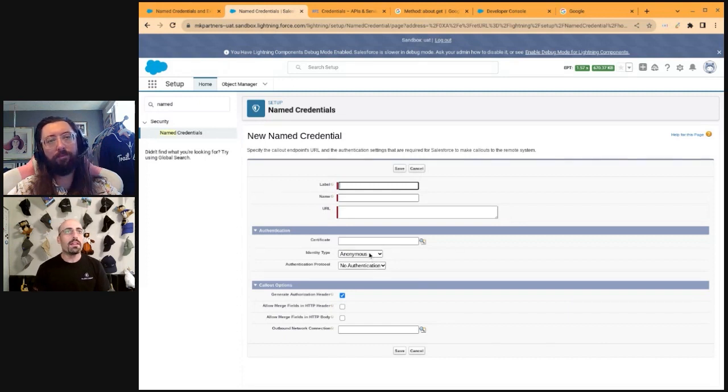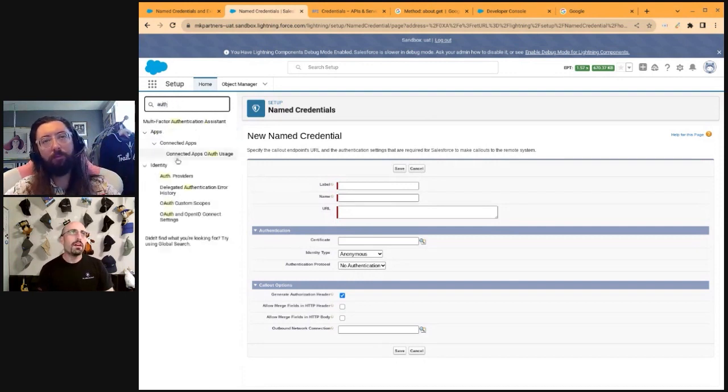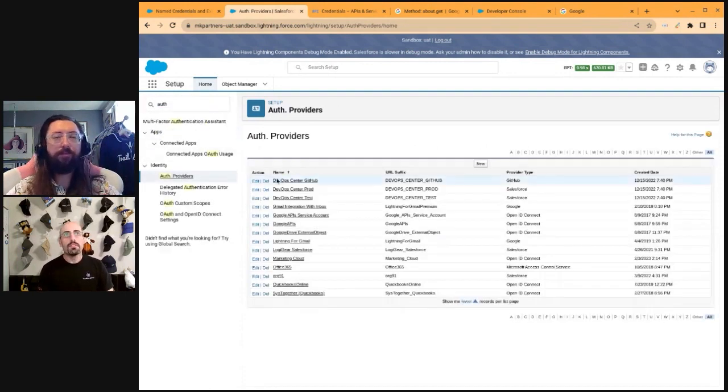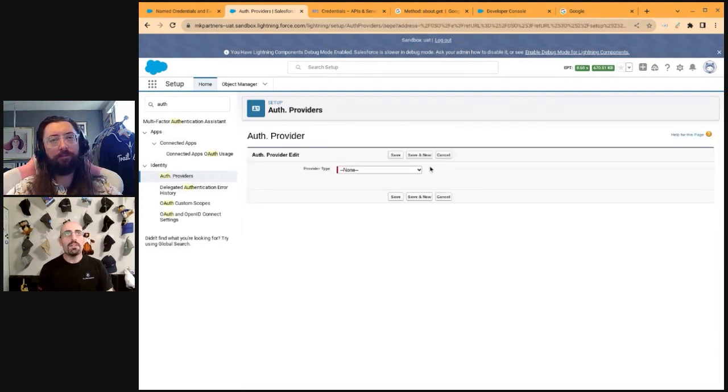It would include authentication. You can see here, there are different authentication protocols available. It's a two-step process for the old one. So the old one was, first you'd have to create this concept of an auth provider. So we're going to tell Salesforce, I want to connect to another website, and that other website uses valid authentication mechanisms that are considered standards in the world.